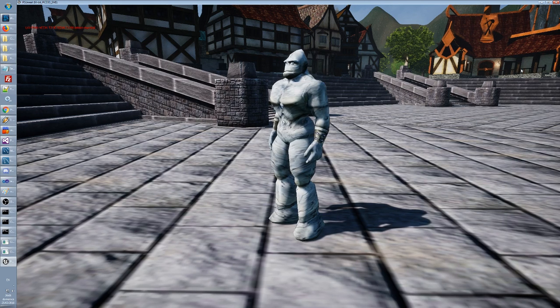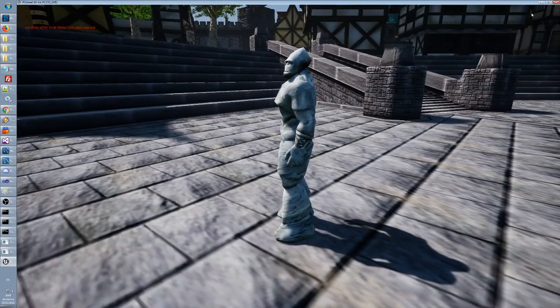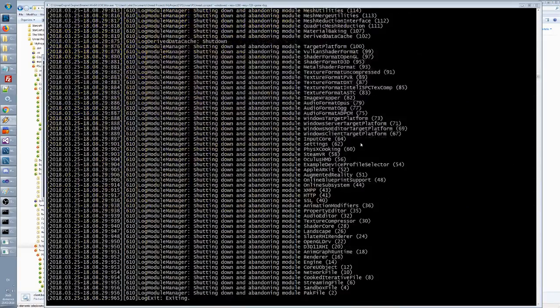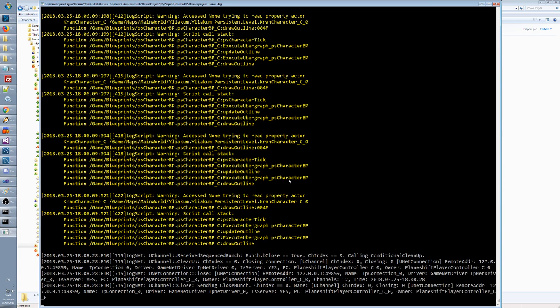Maybe because we activated the replication, now it's trying to replicate my position as well. I don't know, why I cannot move anymore? Okay, sorry, we have to fix this first. Okay, tension music. It was good music, but we fucked up somehow. So, for some reason, we cannot move anymore.